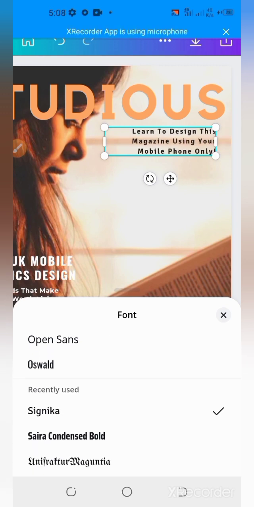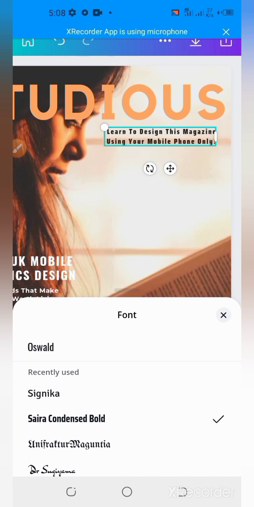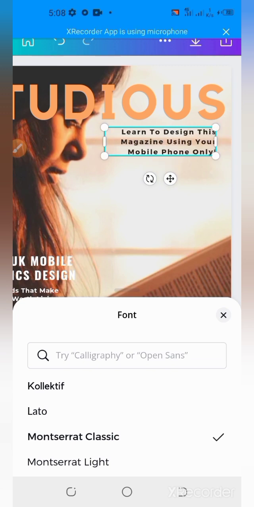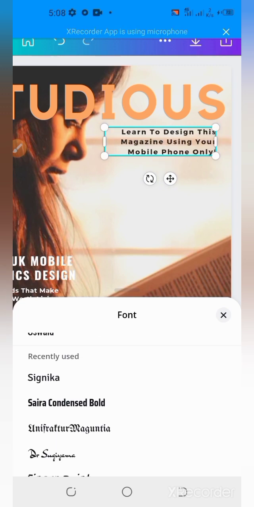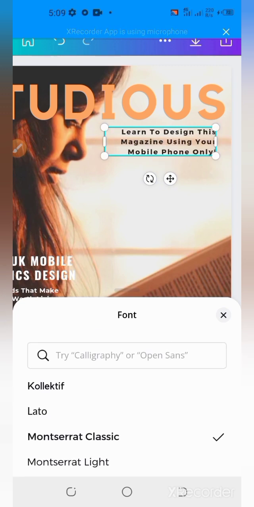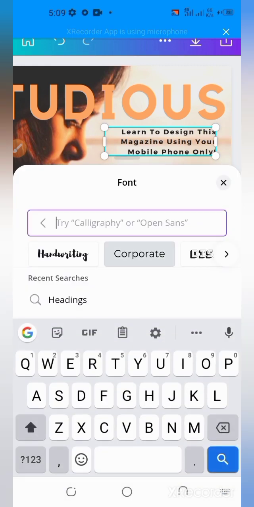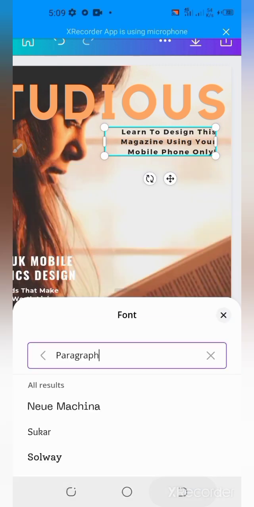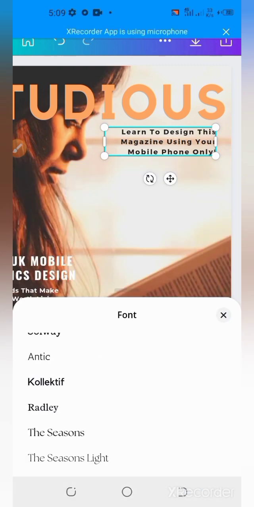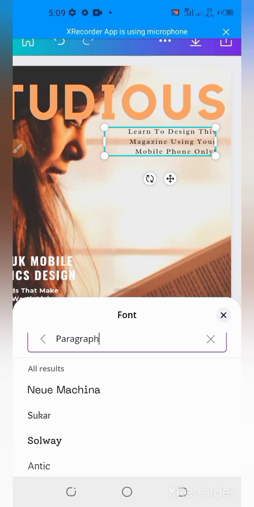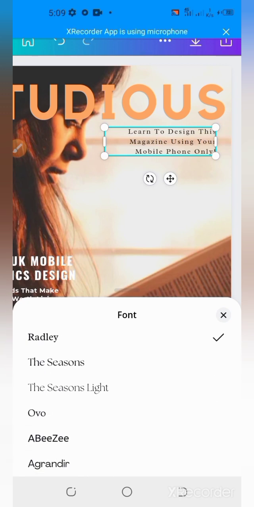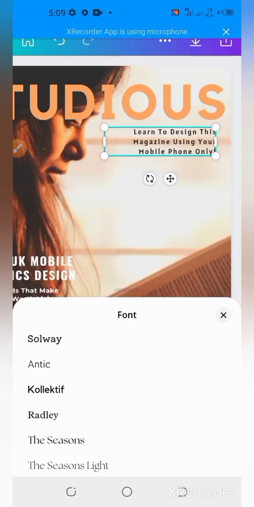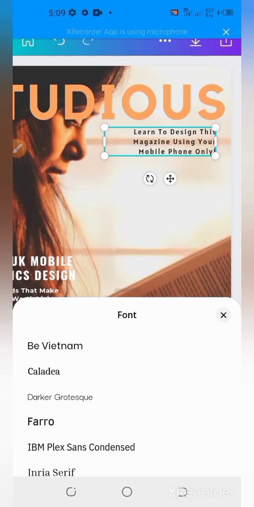Then let's choose a font. We just clicked on the font and we're trying out these various fonts to see which one suits better on our design. So we choose from a theme of fonts. Let's go for paragraph, and you now choose any of your desired fonts from the theme of paragraph that you have chosen.